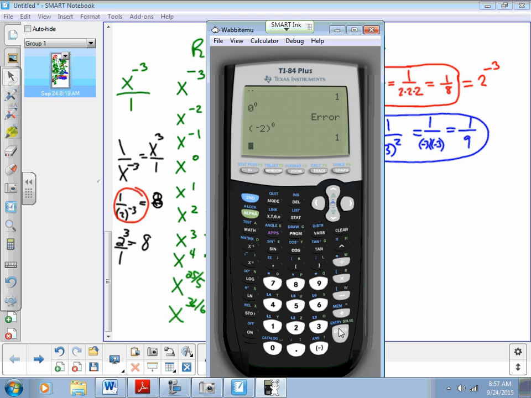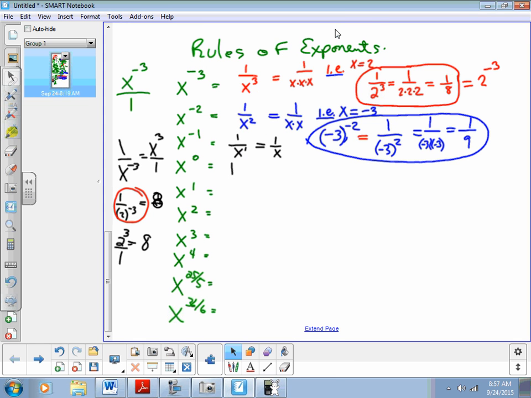All right. So far, does everybody believe anything to the 0 power except for 0? Anything else to the 0 power will always equal 1. Yeah. You got to remember that rule, though. Okay. All right. So right here, x to the 0 power, and here's why it's 1. It's because you have the base divided by the base itself. Anything divided by itself is always equal to 1. Okay?